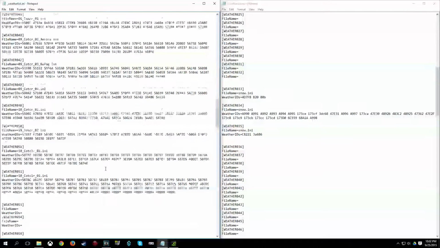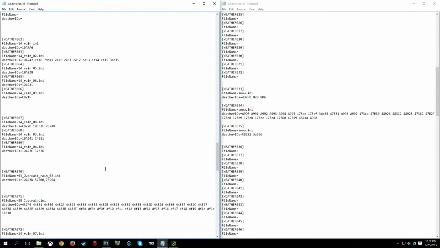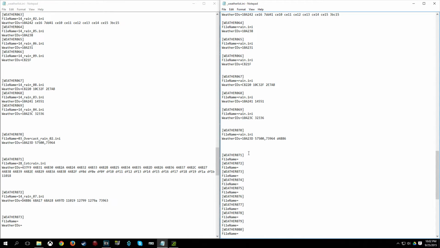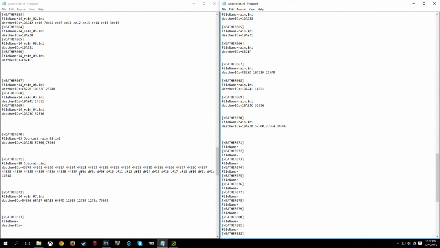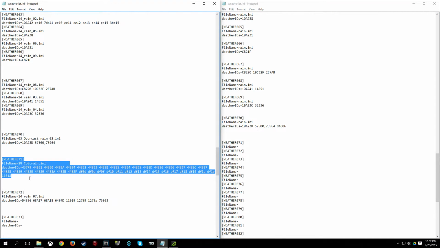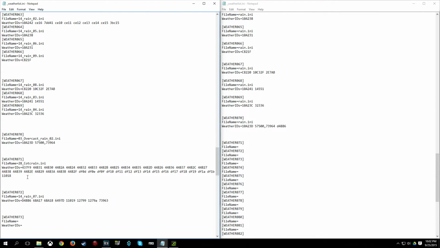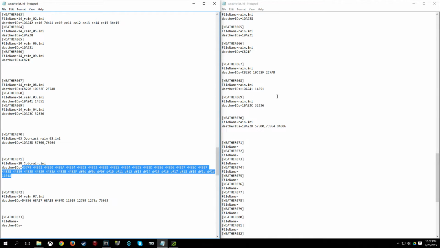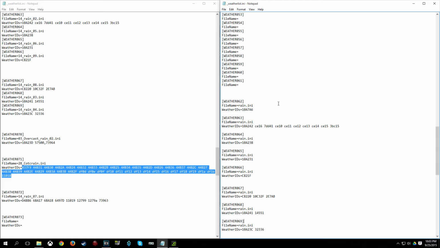The last thing I want to add is, I'm going to go down all the way over here, and you can see that Climates of Tamriel rain is weather number 71. And if you do have Climates of Tamriel, or even if you just want to add these weather IDs, go ahead and copy them over to weather 62.